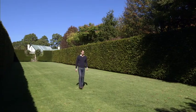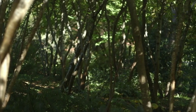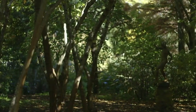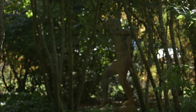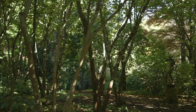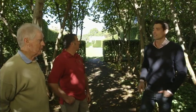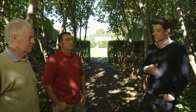These beech hedges are beautifully manicured, and soon, in the winter, their leaves will turn a burnt umber. And suddenly, the mood changes here in the hazelnut grove. There's a great atmosphere under these trees. Being in your garden really is like being in an art gallery — so many rooms, each with a different style.